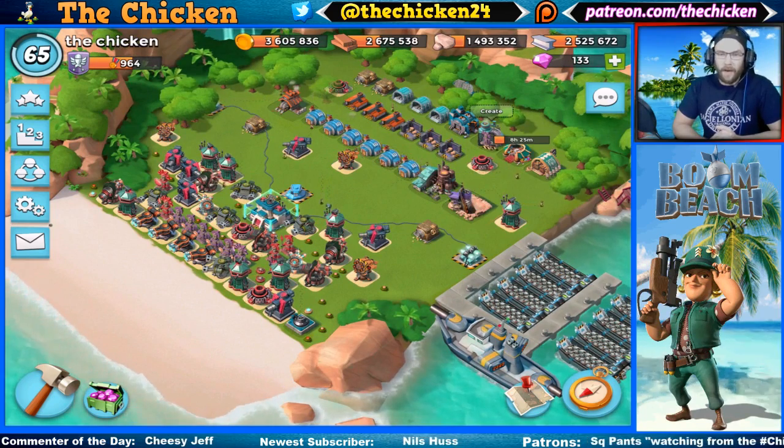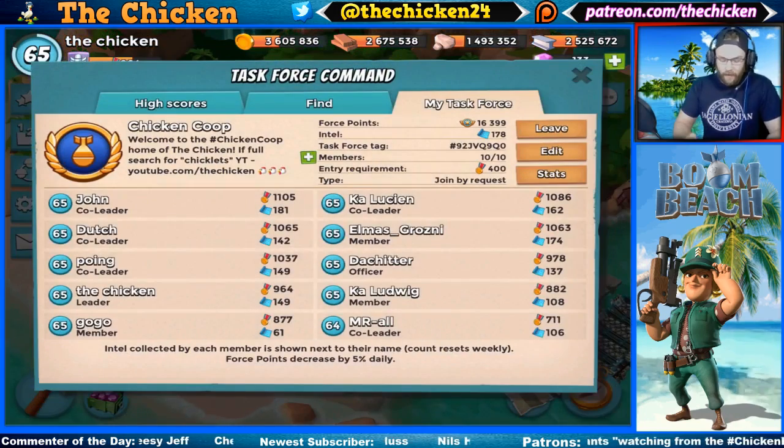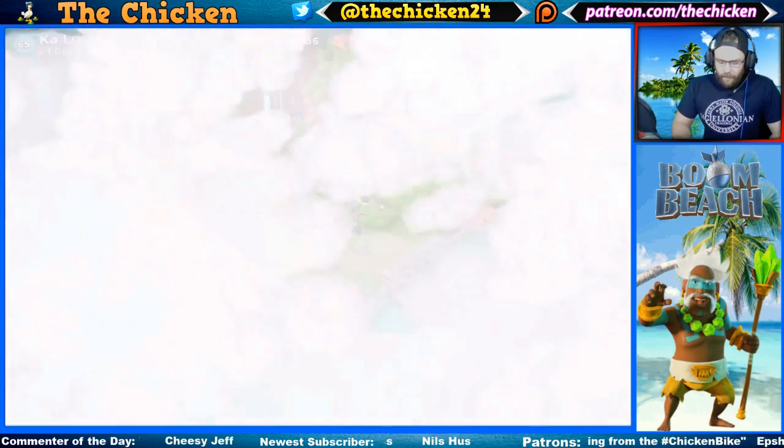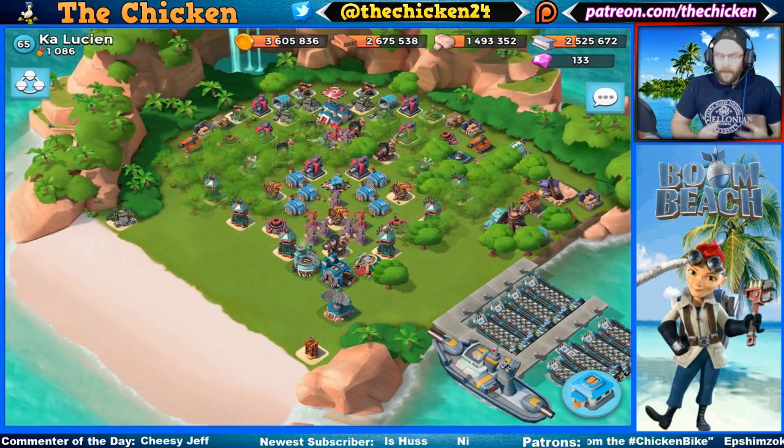Obviously, the guys you see that are up around, like, even in the Chicken's task force here, that are up higher in VP, and you see people around 1200 VP and stuff, that don't have any ice statues. They're just attacking a lot. It's not like they're able to defend their base.